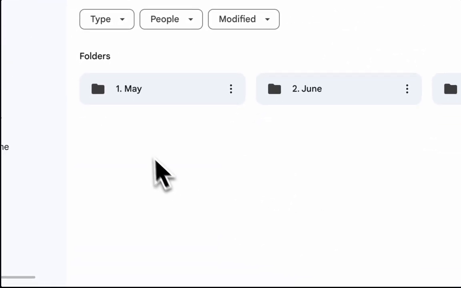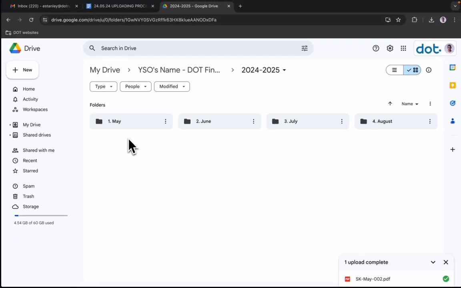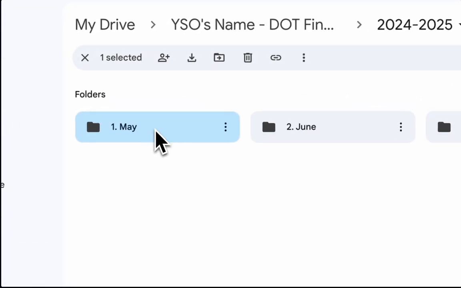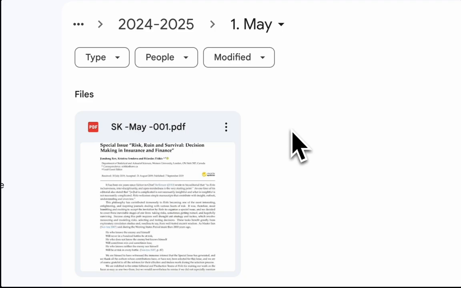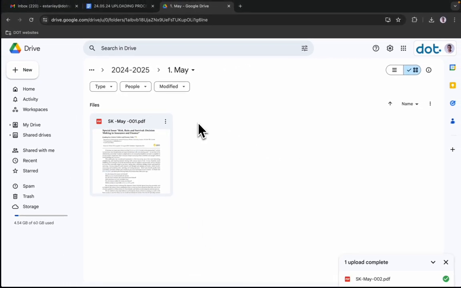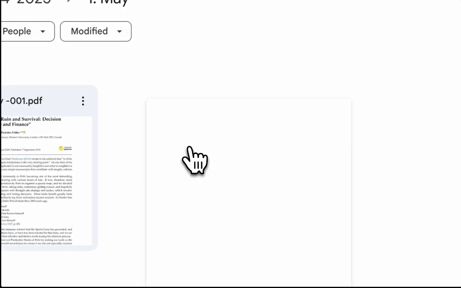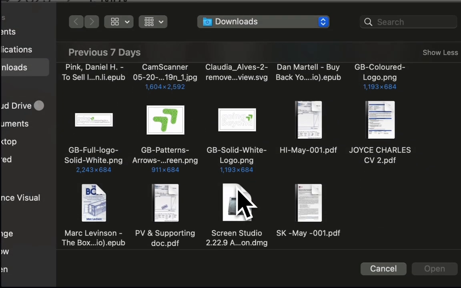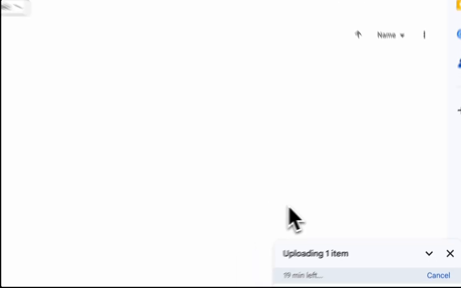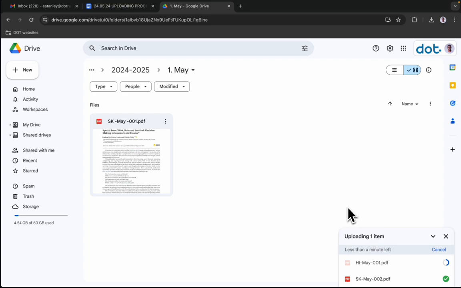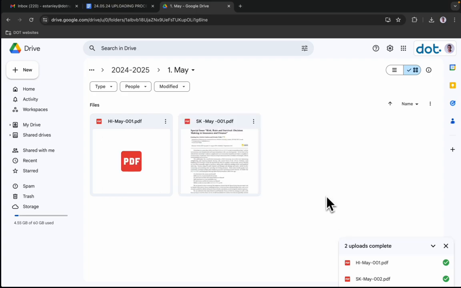Before I continue showing how the payment vouchers should look, I'll go back into my folder and show you. For example, now I'm in May and I just want to upload a payment voucher of a certain purchase within a specified month. So I'll go to May, and within May, that's where I access my folders. Perhaps there's already a folder in here that I uploaded. So I'll go and upload a file. I'll look for a file that I want to upload, maybe that one, and open it. I'll wait for it to load. Then voila, there I have my file.